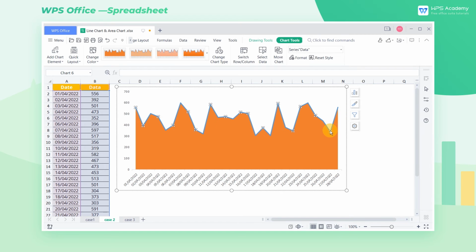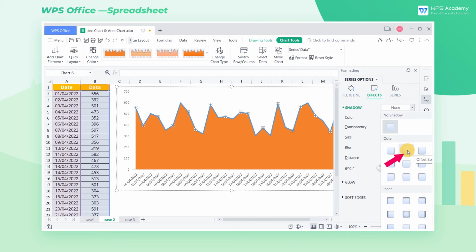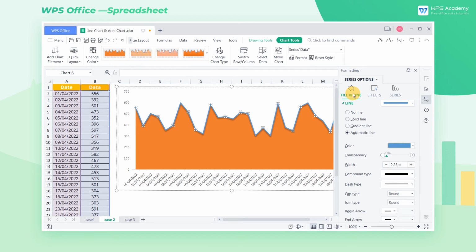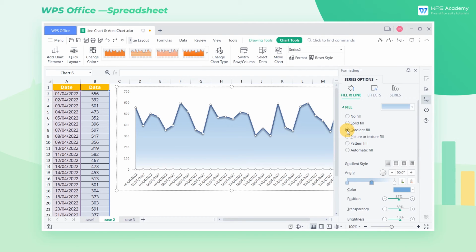Click the broken line and select Format Data Series. Click Effects to add a shadow and set it Offset Bottom with a color you like. Then, select the area color block below and click Fill in Line, where you can change the filling mode to Gradient Fill and then choose a color you like. We choose two colors here to avoid being too fancy. Lower the transparency so that the combo can be textured.